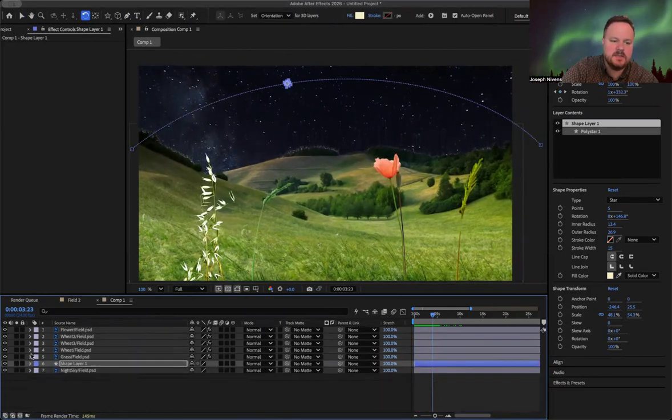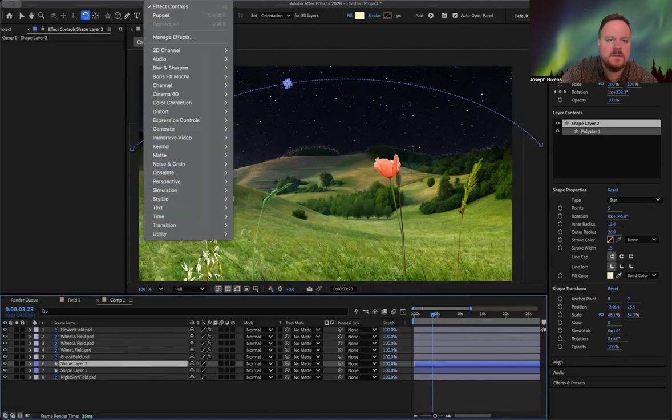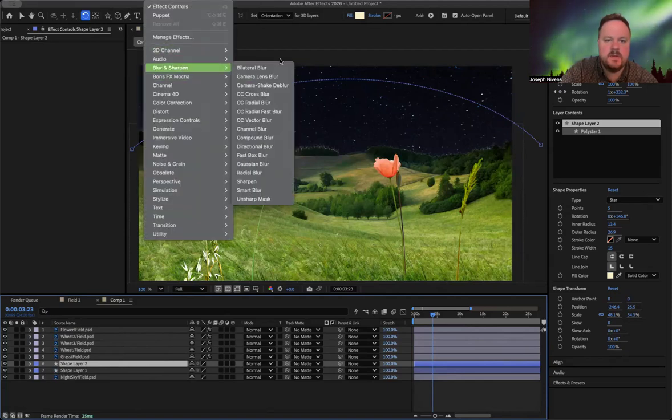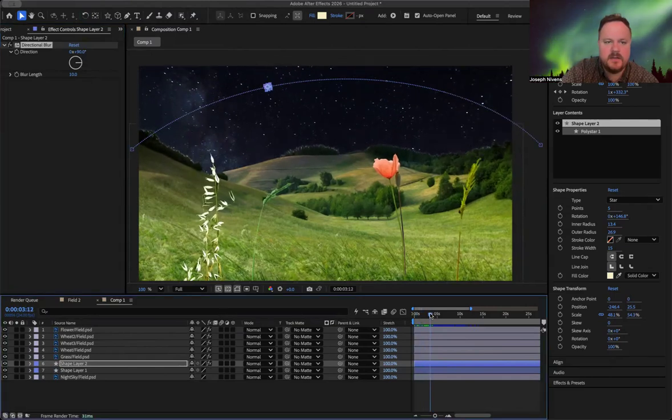The last thing that I wanted to do with the star is add a little bit of like a trailing blur to it. So what I'm going to actually do is duplicate the layer. So if I click on the layer in my project panel here, I can press Command C, Command V. And then on the duplicate one, I'm going to go up to Effect, Blur and Sharpen. And then I'm going to go to, where is it? Directional blur. So directional blur, and I will have to kind of animate it a little bit.